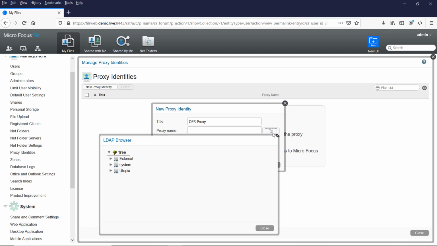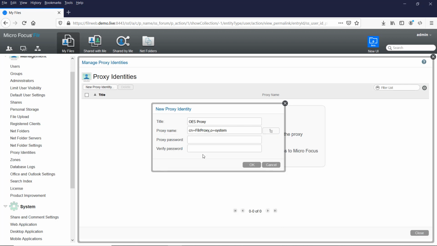Proxy name, let's just go and select file a proxy, and password. So this is a user, as I said earlier, that has full rights to the file system, and it's this user that's going to be used if somebody is trying to access a file they don't have rights to.